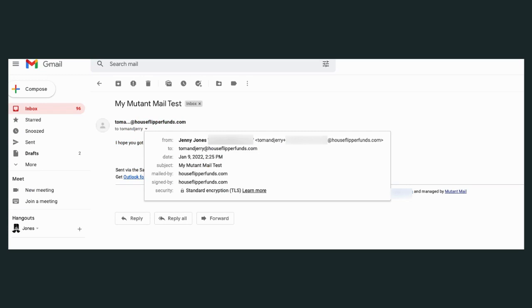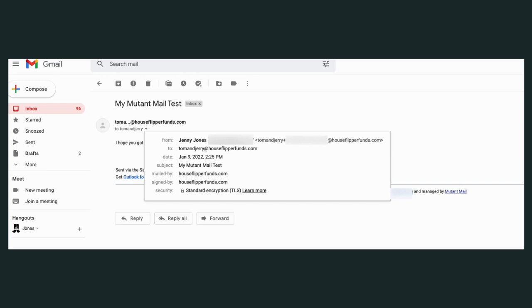So here's what happened inside of it. I wanted to open it up and take a look at the header. And this is where all the magic happened, right? So this is my email address, an email address that I've been using for years. That's there. But here's what happened. I think this is probably where the magic happens.